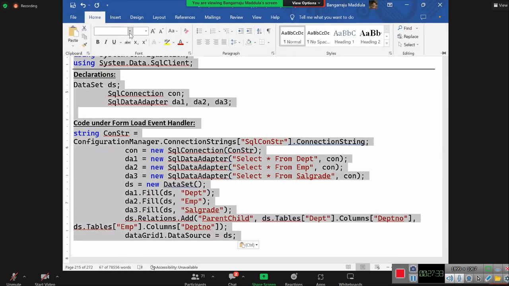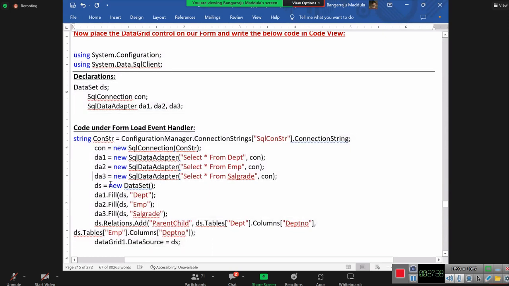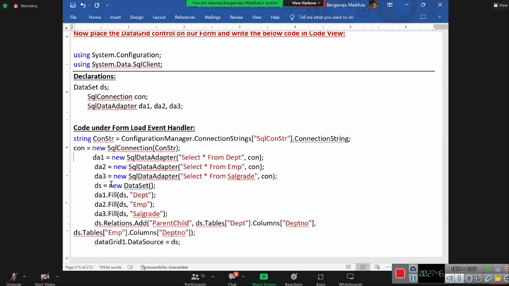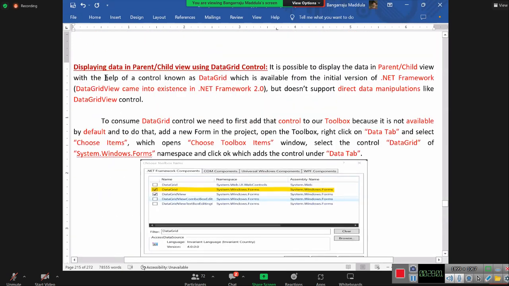Here, just no need of 3 tables here. Just mainly my intention is to explain you about data grid control and how to establish a relationship in a new way. Okay, so just to understand that is also possible. I taken one more adapter here. I'm removing it here for enough because my intention is parent child. That's all. I said you that only. What I want to display the data in a parent child format.